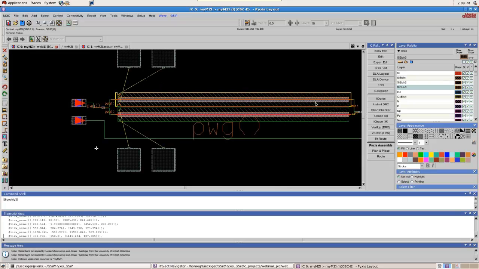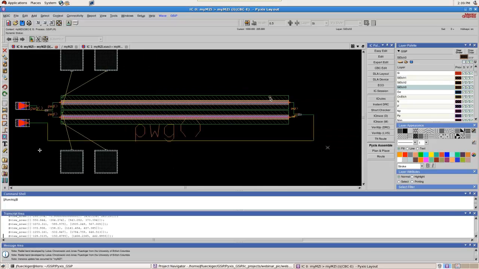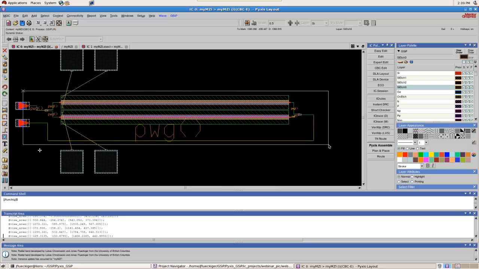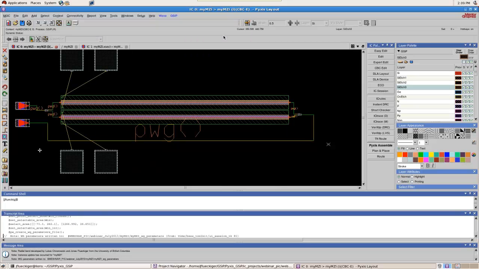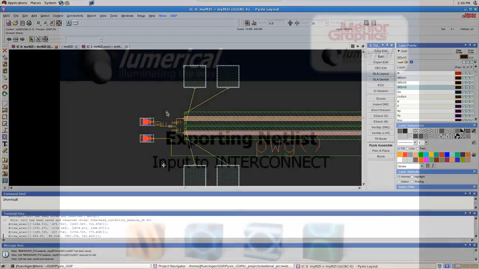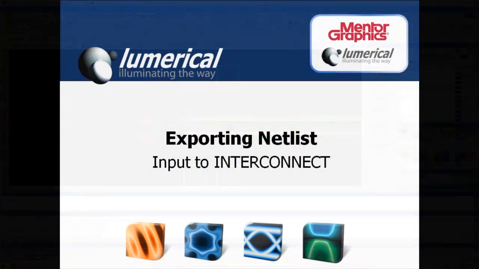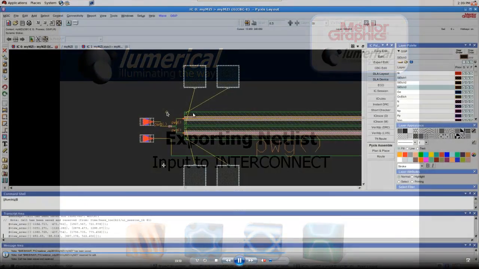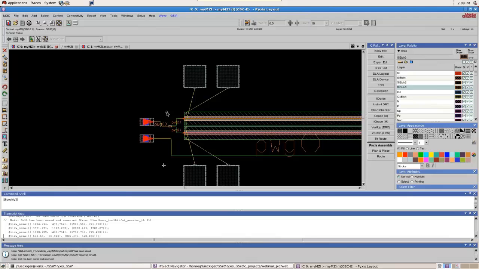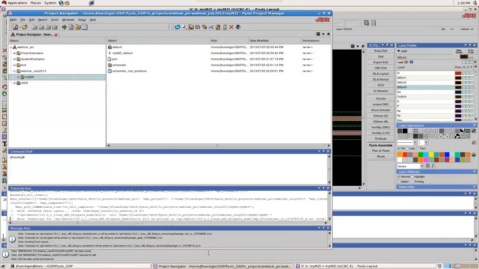Now that we have these waveguides, we actually can use a waveguide parameter file. And that waveguide parameter file contains now the length of those waveguides after you place them in the layout and after you move all these elements around. And that can be then mapped back to our schematic. So now in our schematic, we have the right properties as far as the distance between the different elements. So let's go back then to the schematic. So the file then is exported. So you're going to go there, we're exporting that.